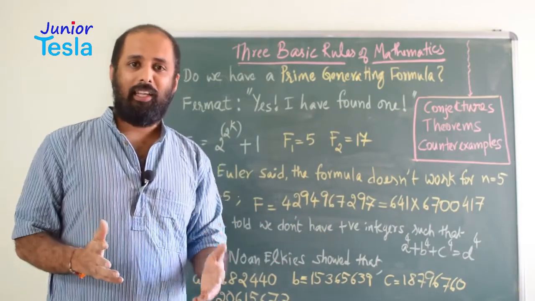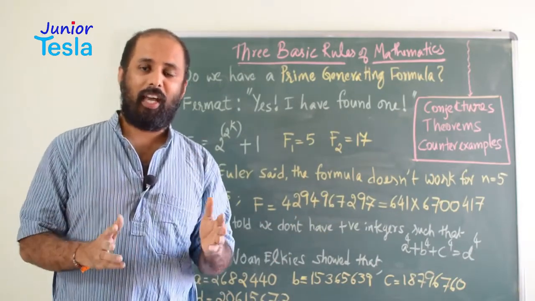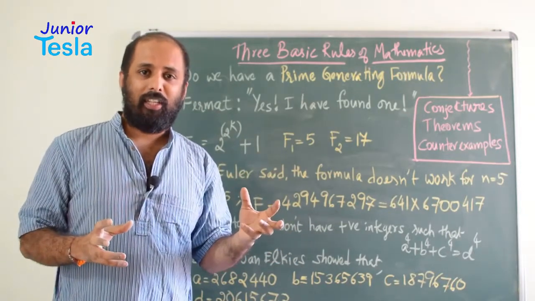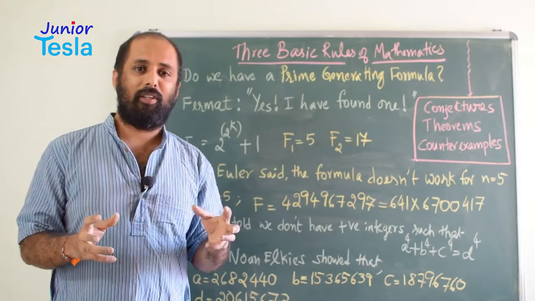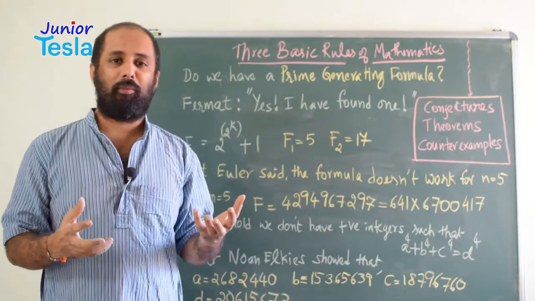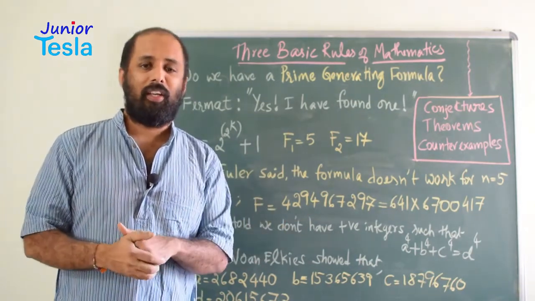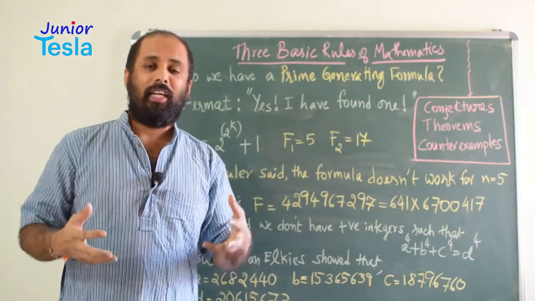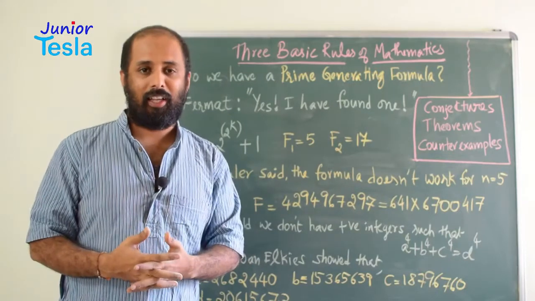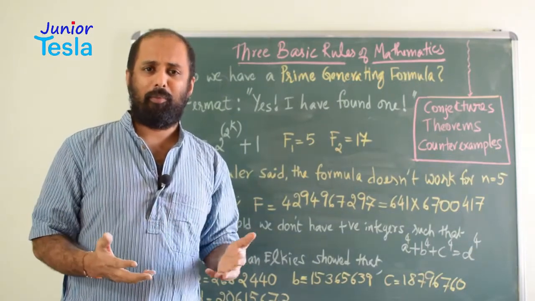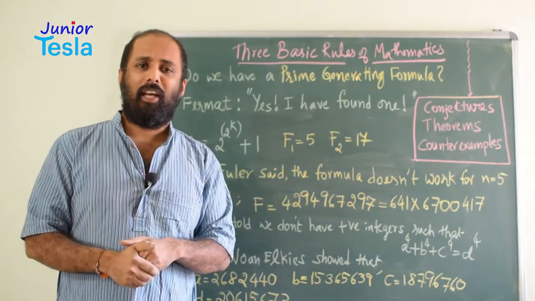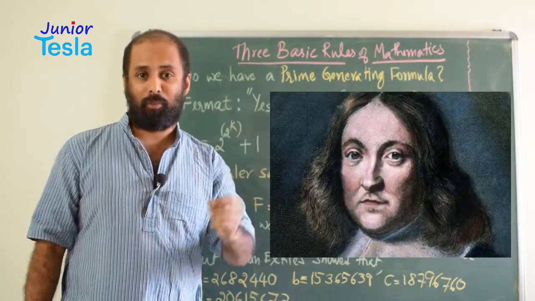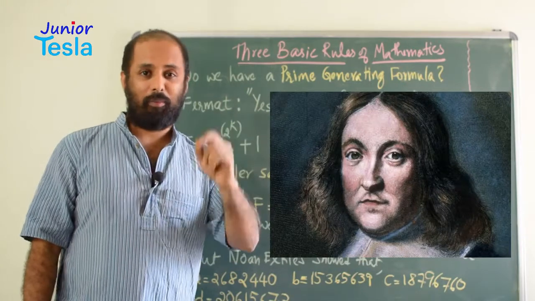Now similarly, can you have a formula which will generate only prime numbers? This was a very big question for mathematicians about 500 years ago. There were many mathematicians who were trying to find a formula for generating only prime numbers. And there was a very famous French mathematician called Fermat, and he said in the 17th century, yes, I have found a formula for generating only prime numbers.